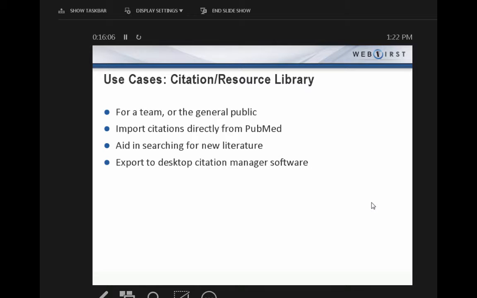Okay, and of course, you don't want to make your users go to PubMed just to export a citation to their desktop citation manager if you don't have to, right? Keep them on your site. So you can do that, and there's actually a module that does most of this stuff, and it's called the biblio module in Drupal.